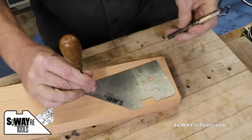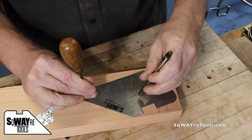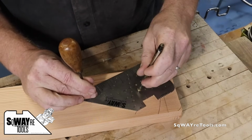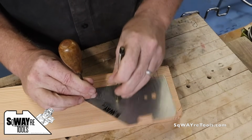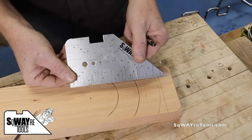Now you can see if we need to make bigger radiuses, I have this compass built in. So you can see we can make all sorts of other radiuses. There's all sorts of other angles built in. There's all sorts of quick references built in. It's just a very useful tool for some basic layout and design.